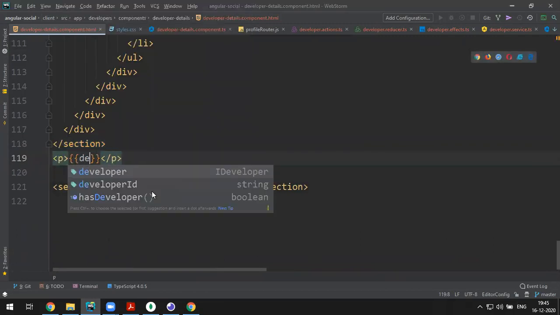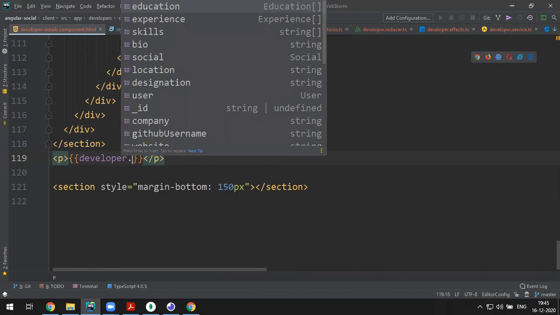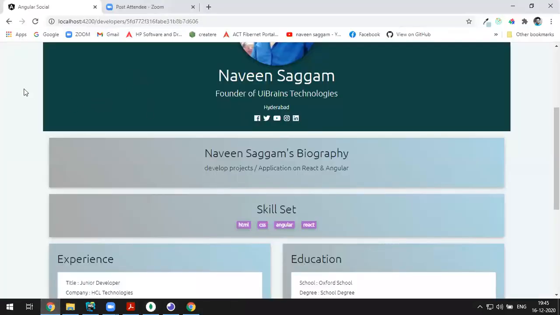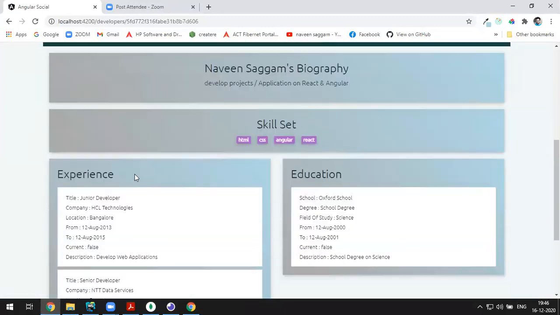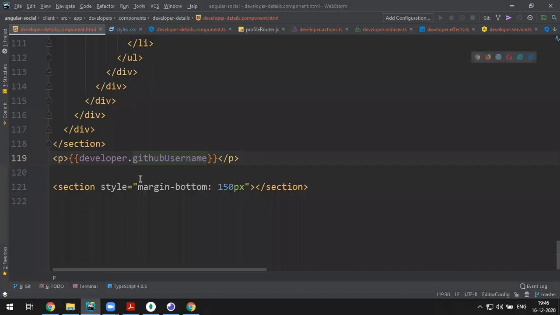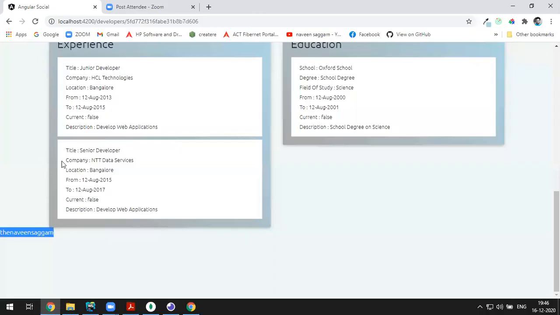I say developer dot GitHub username. See, it's there. So based on the GitHub username, you can do a search for a GitHub profile and display the list of repositories here. You can dispatch an action along with that and you can do it. I'm just leaving that for you. You can make it. Okay, fine.